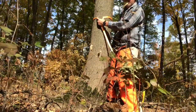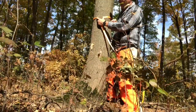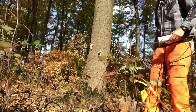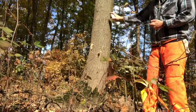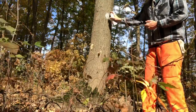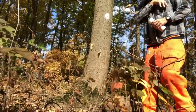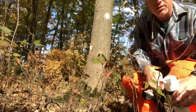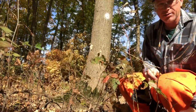This tree is okay to tap — I might not use it, but I'm going to mark it anyway. Marking is pretty low budget: I just have some white paint and I put a circle on it. That way when it's time to drill the hole to do the tapping, I won't have to do any guessing or measuring that day — I'll just come back and drill the hole.